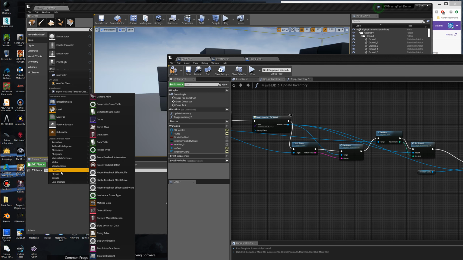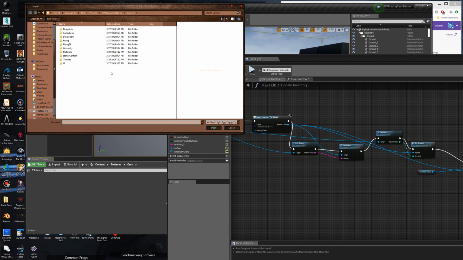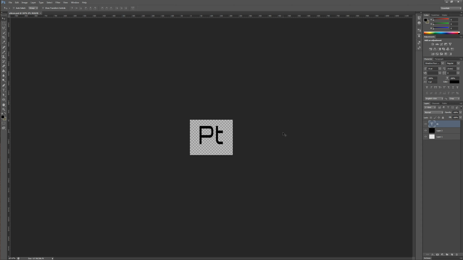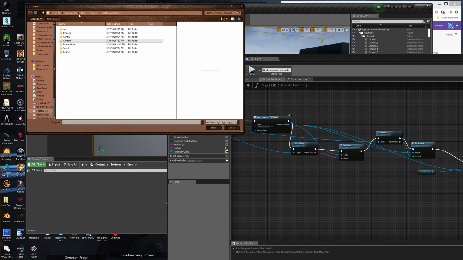And then we want to import resources. And we want to go to wherever those got saved at. So those were saved at project OV sandbox content images.